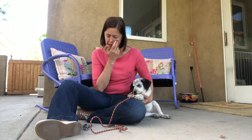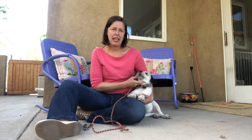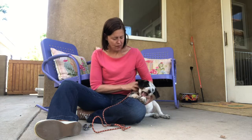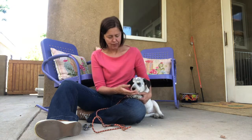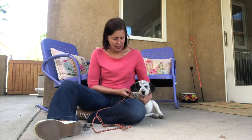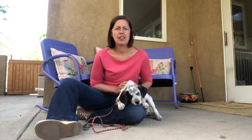A lot of times we see this kind of mouthing in unstable dogs, or dogs that have been separated from the litter too young. And she might have been. I don't know how young she was when she was separated from the litter. She's about 10 to 11 weeks right now. But I think, one, her breed is probably part cattle dog, and they tend to use their mouths a lot. And two, it's just kind of her personality, and maybe she wasn't around older dogs who told her to stop. So this puppy needs a little bit of work to learn not to mouth and bite, but she's a really sweet puppy.